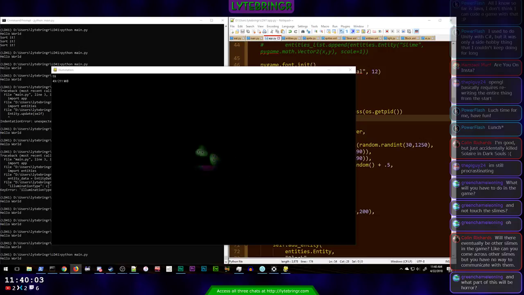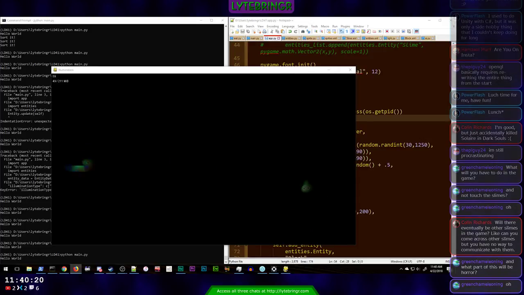And what part of this will be horror? Well, it will be dark, and it will be spooky, and if there are enemies, they'll be environmental grabby hands and things like that. So we're not doing jump scares, we're doing atmosphere. It's not going to be super gory body horror stuff.